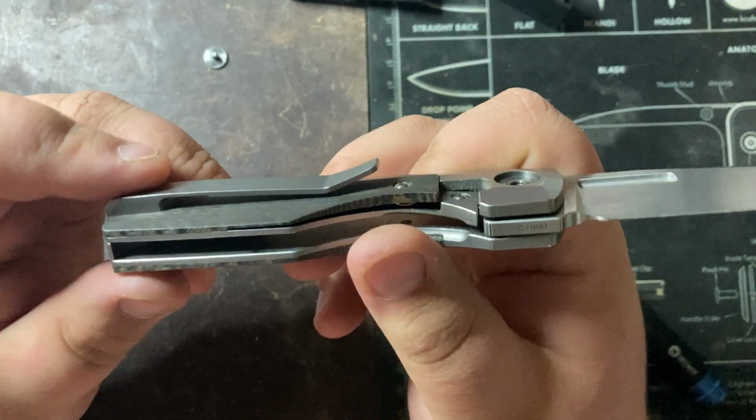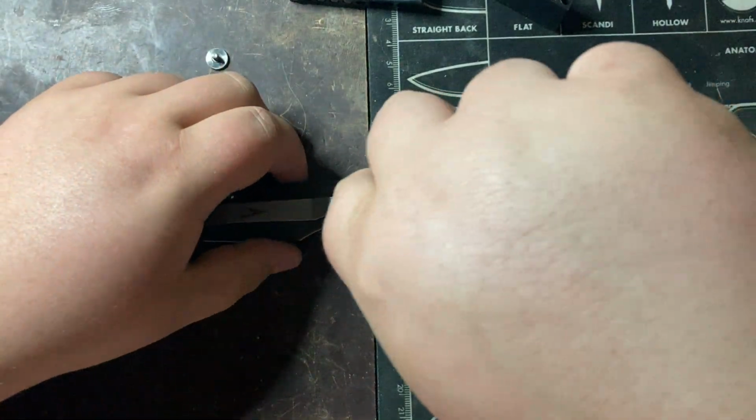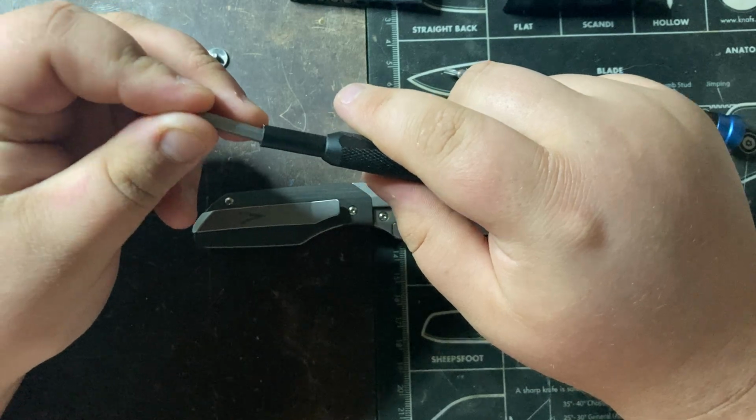Oh yeah, and I didn't show this either. The pocket clip screw is bent to shit. So that's gonna get addressed in this video as well. So is this not T8? No, that's T6. T6 for our scale screws, no biggie.